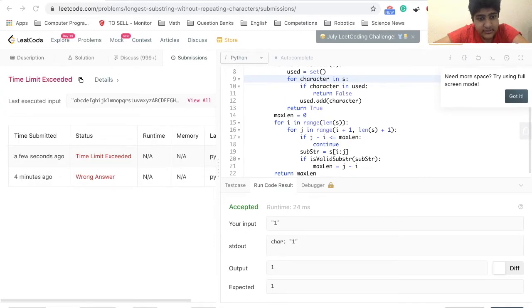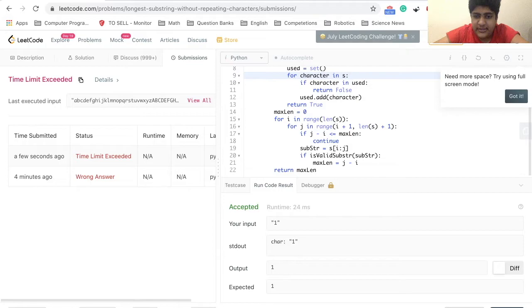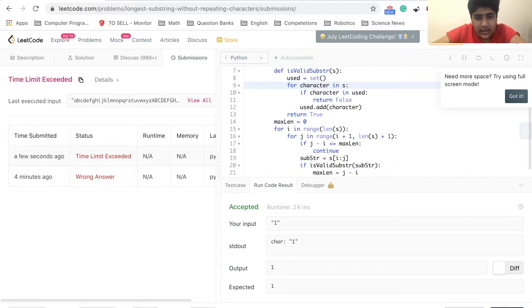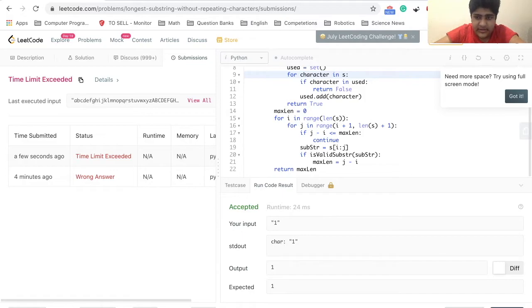Now, since we have a time limit exceeded, we have to strive to optimize our code. And when we look at our code, we see that there is an easily optimizable part here. We know that if a substring is not a valid substring, then all substrings after that in this for loop will also not be valid. So we can do else, and then we can just break.